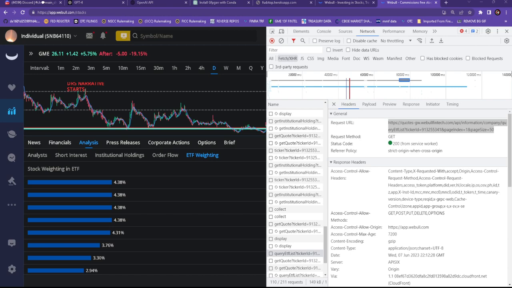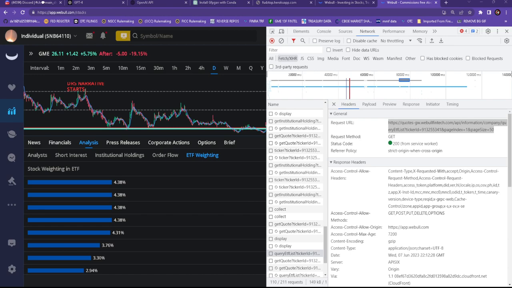I spelled holdings wrong, let's fix that real quick. ETF holdings, then we've got to change it up here. And then I'm going to put our ETF holdings equals requests.get, and we're going to print our ETF holdings.